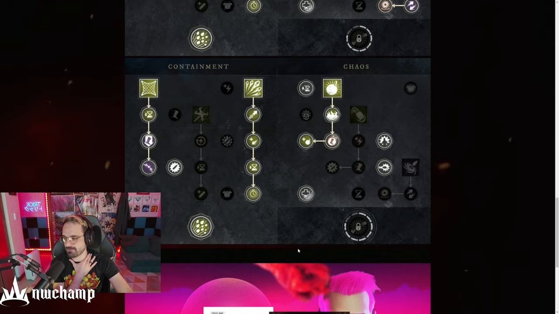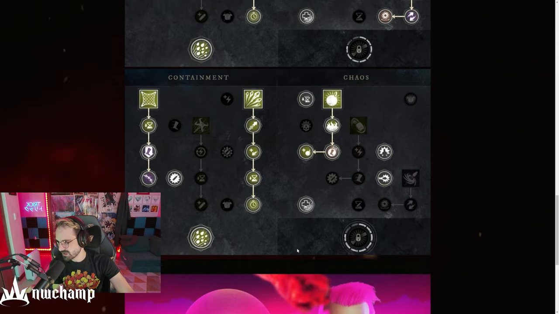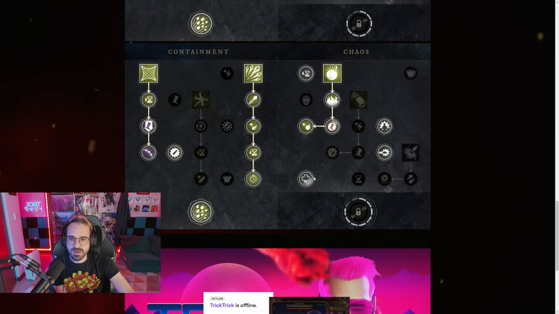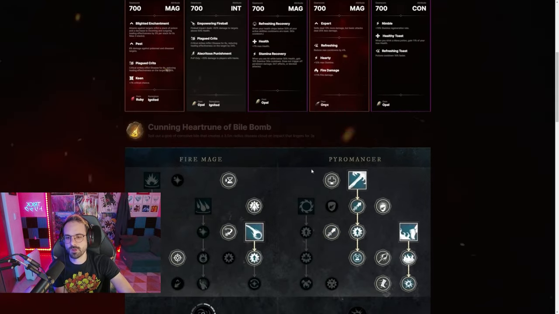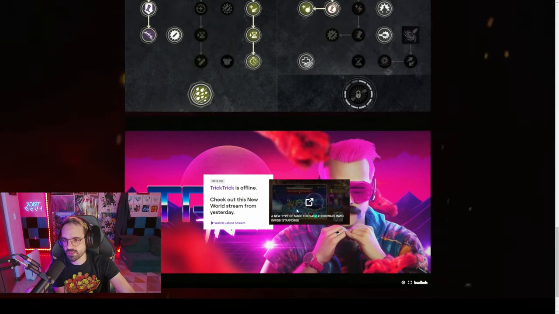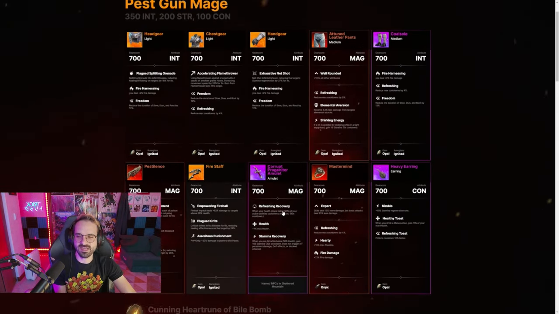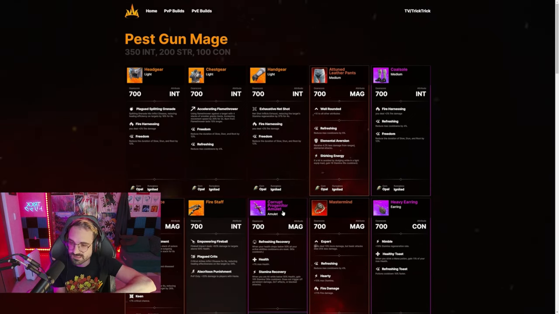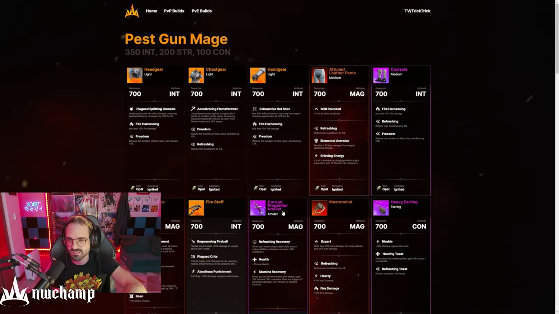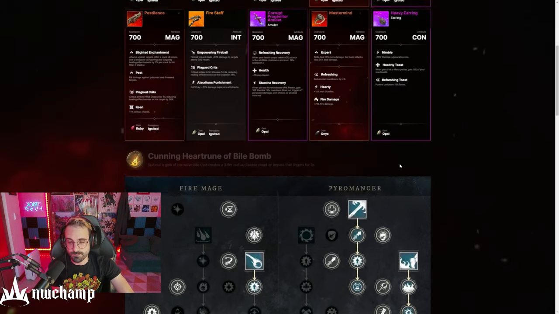And the build that I play, which is the one that I like the most, which is the one that I play all the time, is my containment with maximum damage on unload, the splitting grenade, and last chance down here. And in case you guys are watching on my website, my stream is always down here, if you have any question about this build. So this is my full bursting damage with the Pest Gun Mage, right? If you want maximum damage with the Blunderbuss and the Firestaff, this will be the build right here.